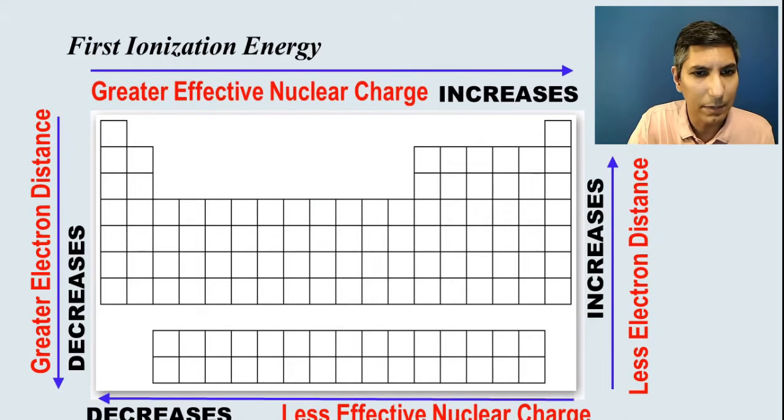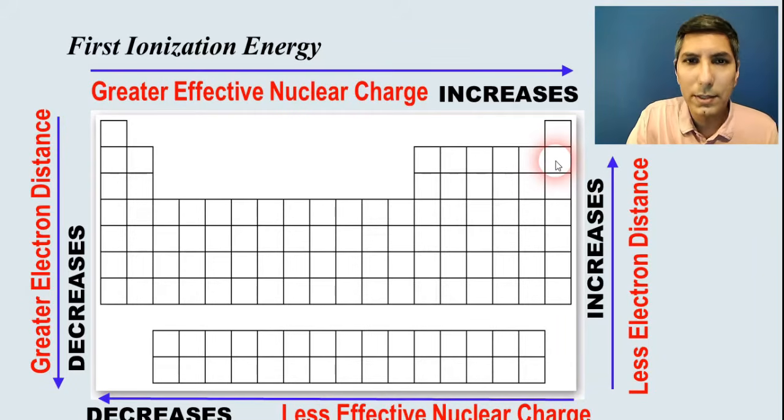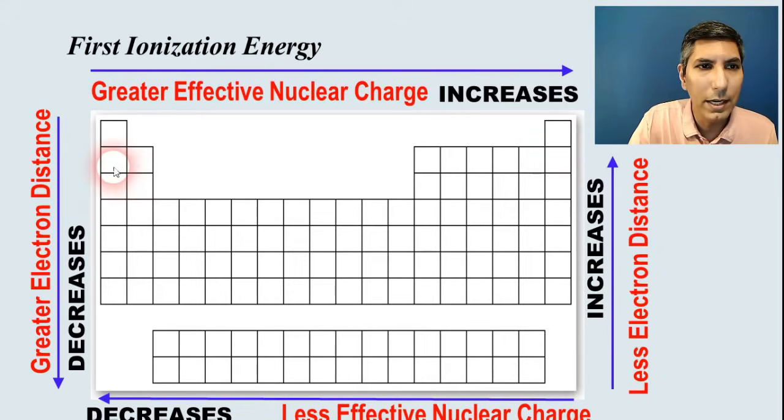It's kind of cut off at the bottom, but I think you can figure out what it's saying. We were comparing lithium, which is over here, to neon, which is over here. So what's the reason? Well, this is kind of a cheat sheet here. This shows you that neon has a greater effective nuclear charge than lithium. If you're talking about left and right, you want to discuss greater or lesser effective nuclear charge as being the reason. If you're talking about up and down, that's when you talk about electron distance.